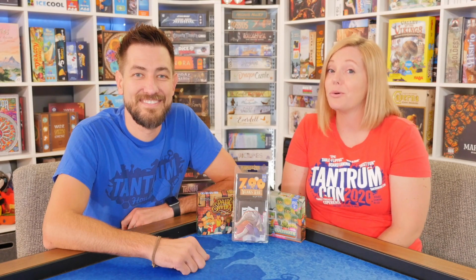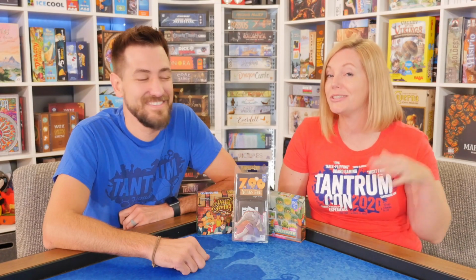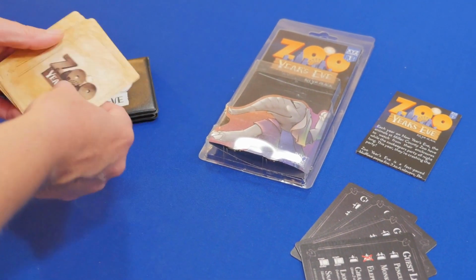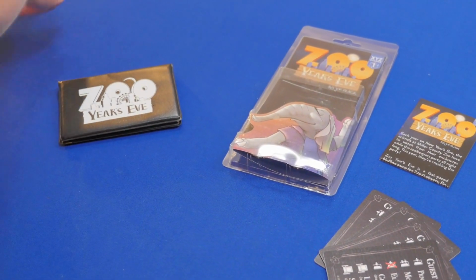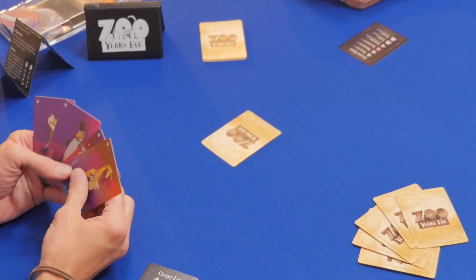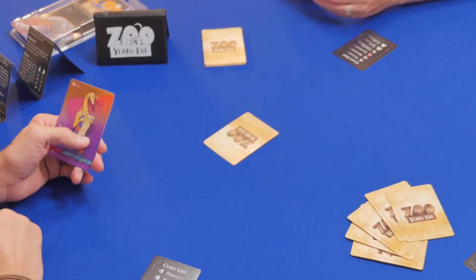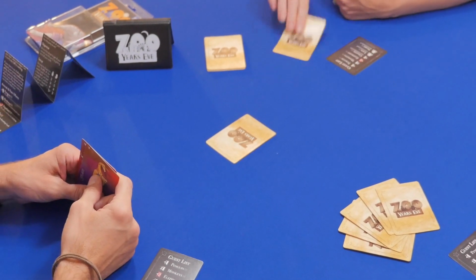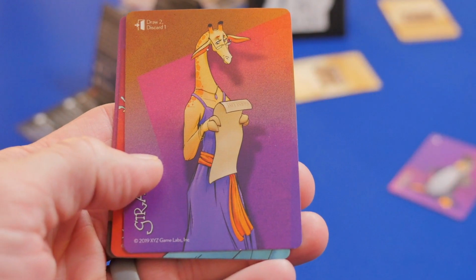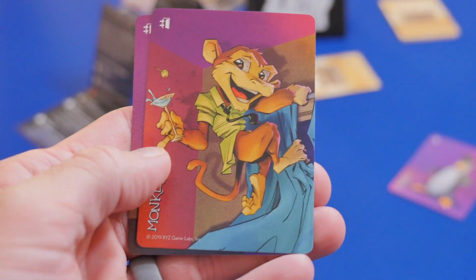Everyone at the table will be trying to get all of their animals snuck into the New Year's Eve party at the zoo. To set up the game, deal the number of cards for your player count, and then you're ready to begin. On their turn, players will play a card face down in front of them and tell everyone which animal is going to the party. Certain animals are allowed to go into the party, like penguins, giraffes, and monkeys, as long as they're in pairs.